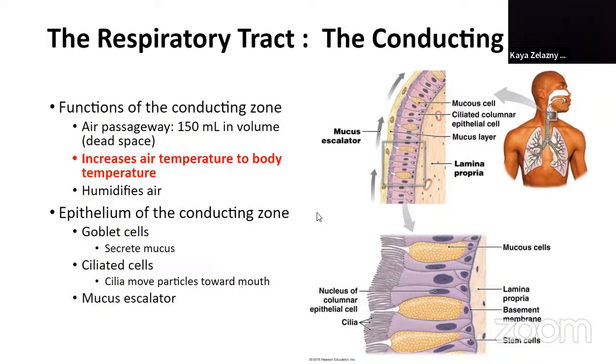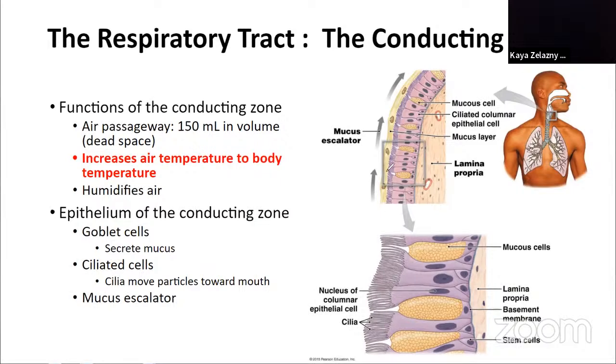So we're going to look at the epithelium, so the lining cells of the conducting zone. What we've zoomed in on here is one wall of part of our conducting zone, so our other wall would be like here. We'd have the same stuff mirrored on the opposite side. And then we've zoomed in even more to look at the types of cells we have in the walls of the conducting zone. So the conducting zone, and in general, your respiratory tract is moist. We have these cells called goblet cells that are secreting mucus onto the surface of our epithelial cells, so onto the surface of this lining.